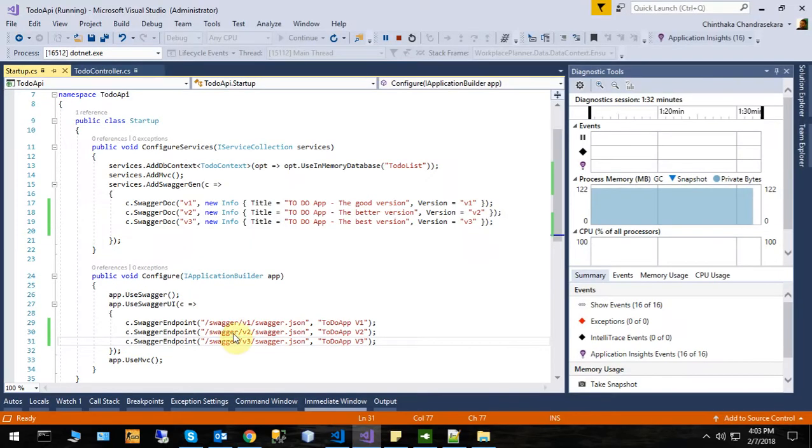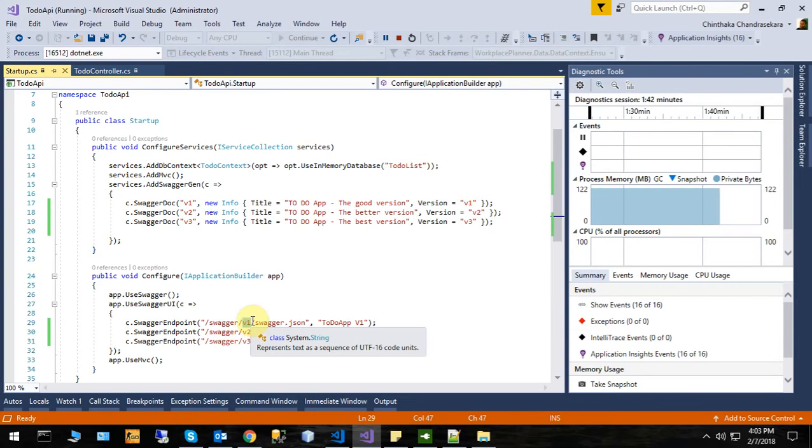Yeah, so here we give the version number, right? This number should be identical to this one and what we provide here. So it basically searches in the URL whether that version exists.